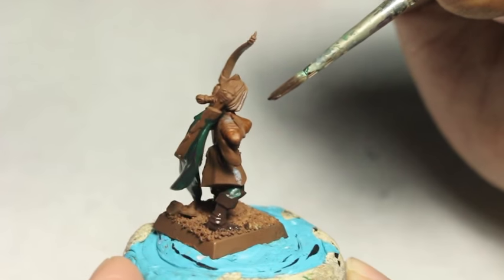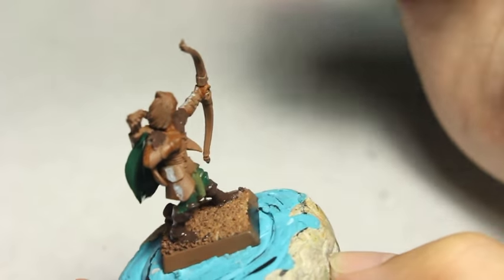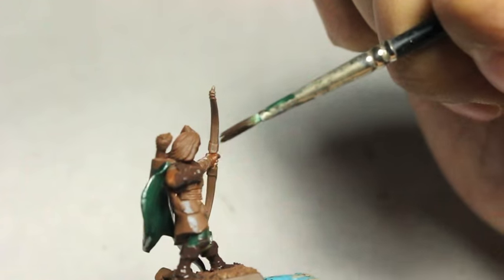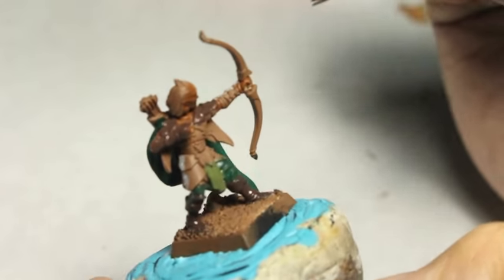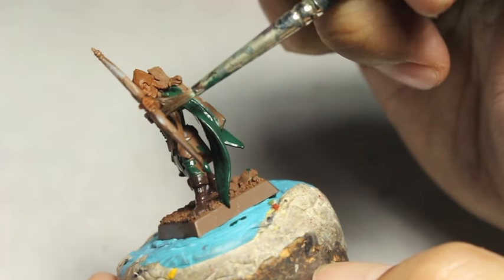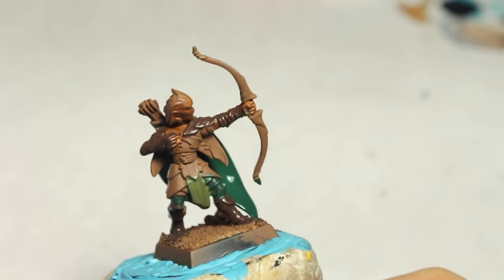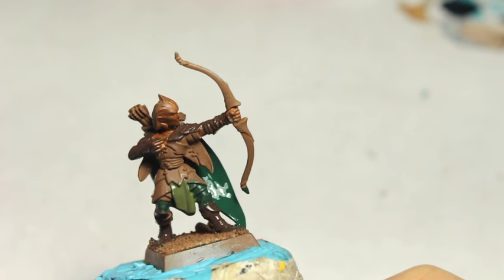If you look at any of the art for the Wood Elves, especially now that they've got Wood Elves in Warhammer Total War for PC, I think that's such a great opportunity for gamers to see their models come to life. If you need inspiration, seeing the digitized versions of your miniatures on screen is a great way to do that. So we're painting Rhinox Hide onto the boots and going all the way up. Anything that's a knee pad or banding, we'll paint in Mornfang Brown, but also Rhinox Hide on the shoulder pads — which are dark brown leaves — and the gauntlets.